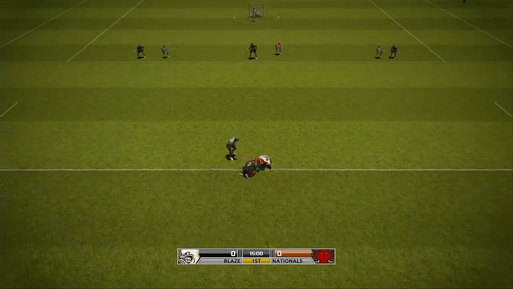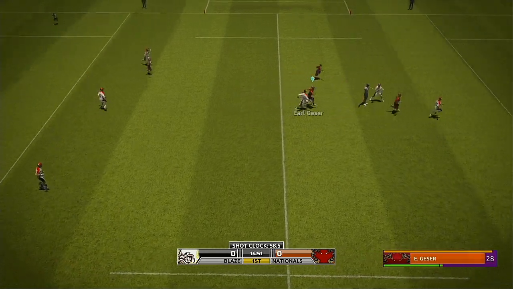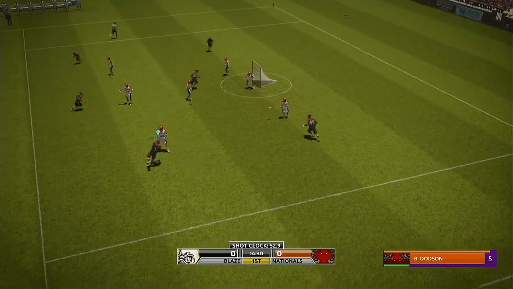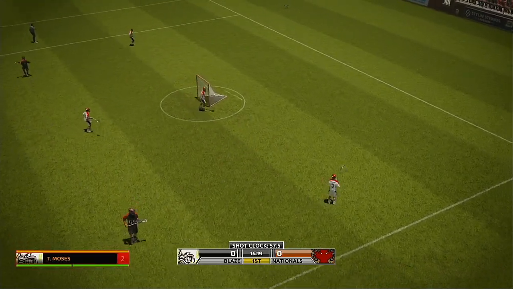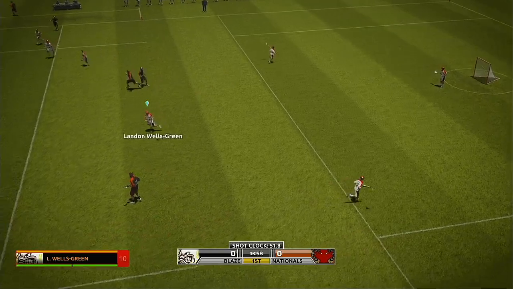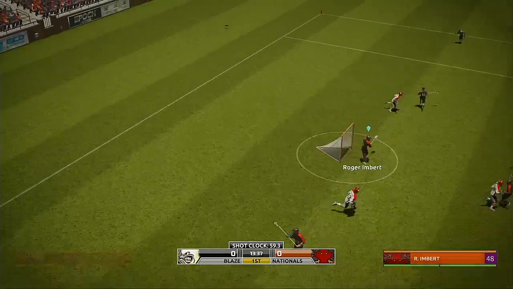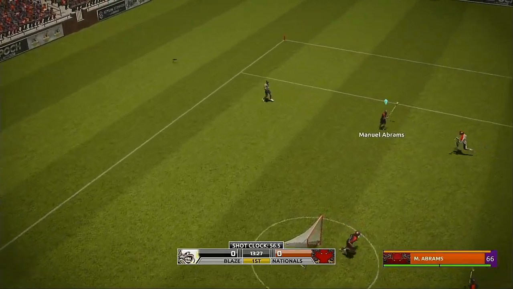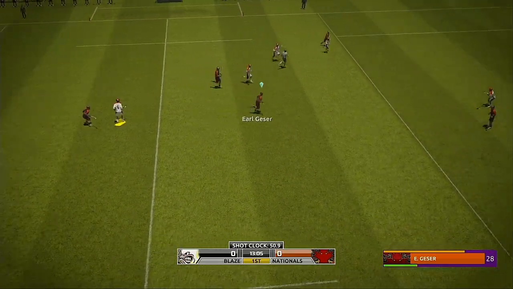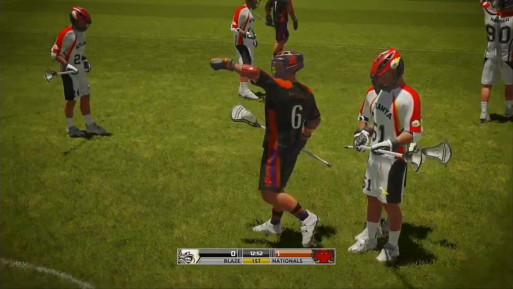Here we go now. Dodson wins the faceoff. Purple ball. Shoots. Oh, quick thinking. Moses with the save. Wells Green has time. Straight to the keeper. McCall, and he shoots. Just too big.